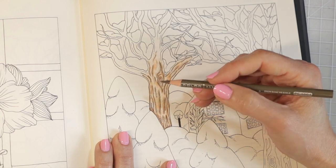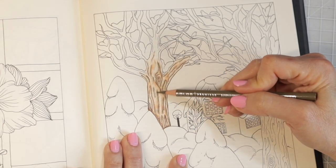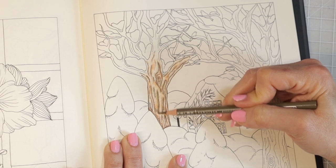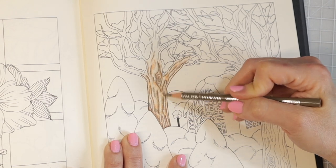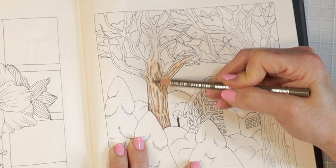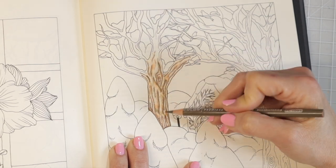Now I'm going back to Sandbar Brown — I sharpen it just slightly, not super sharp. Holding the pencil to the side, I go very lightly in a circular motion and lay another layer over the chocolate areas, then switch to an up-and-down motion to create texture. You can see the tree bark starting to look like it has quite a bit of texture — the lines are just a guide as I continue moving up and down.